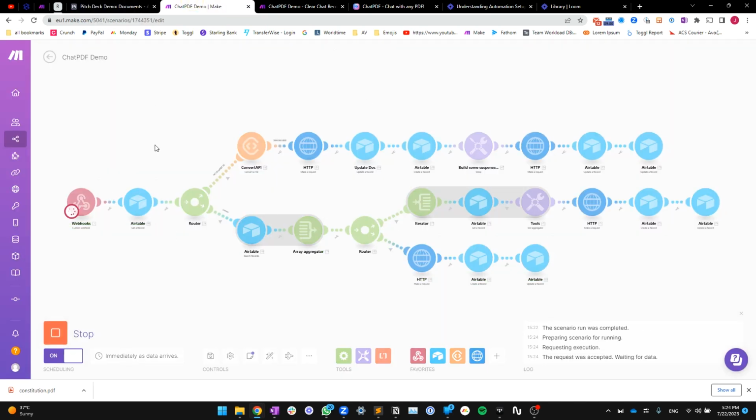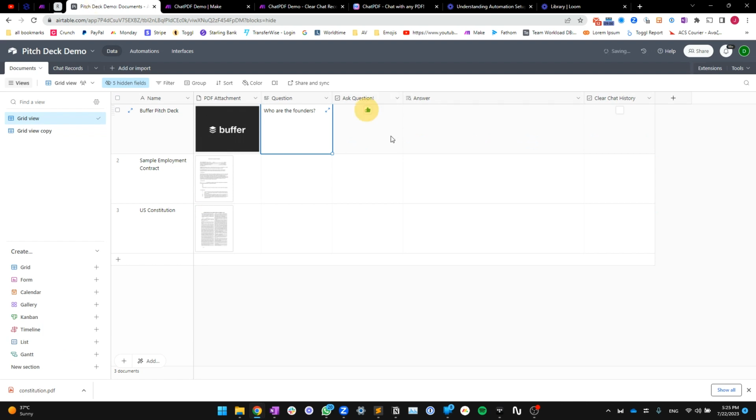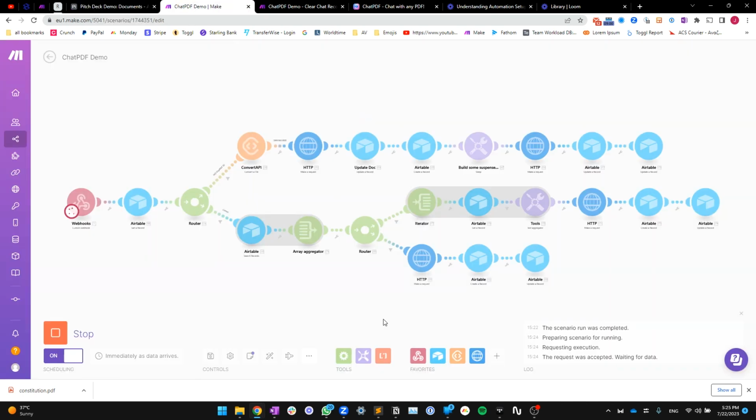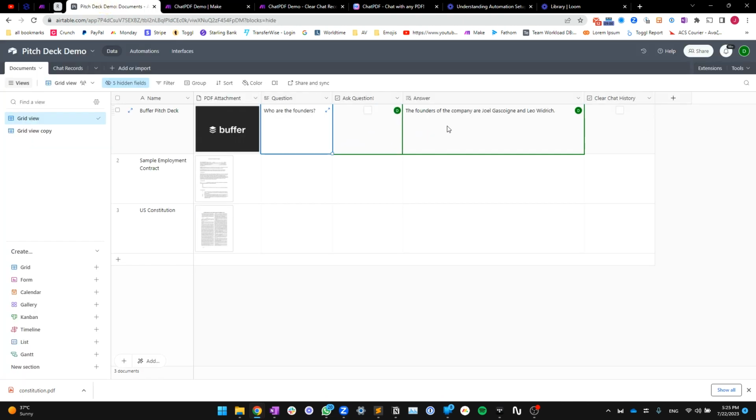Because it's the first time, and we've already done OCR in this document, it's going to skip this top path, and it will go down this first route where it will not find any previous context, and it will flow down this path, which is just a basic question. So there we go, and let's have a look. Perfect. And the answer is awesome.